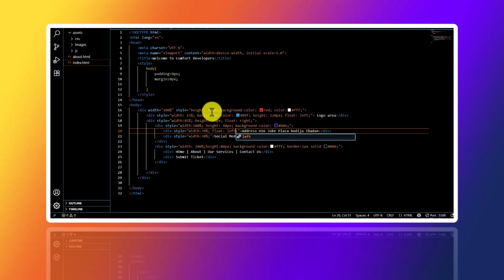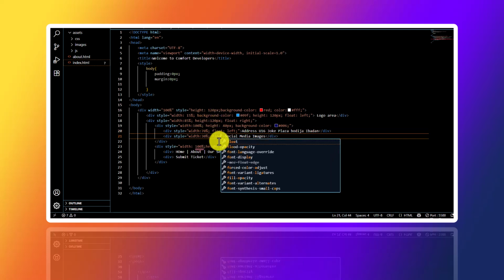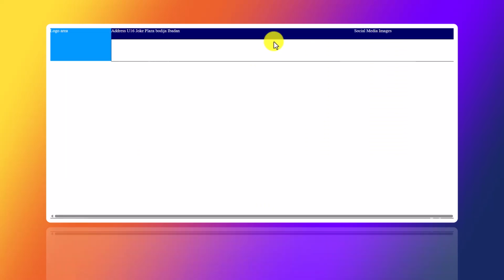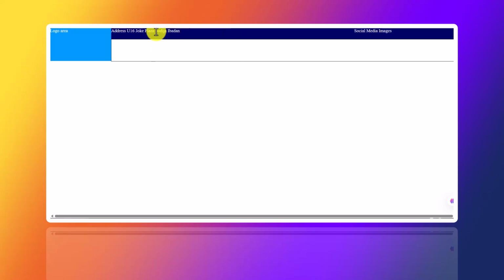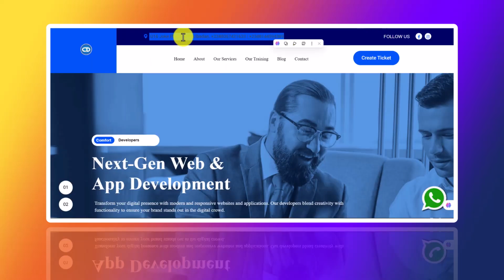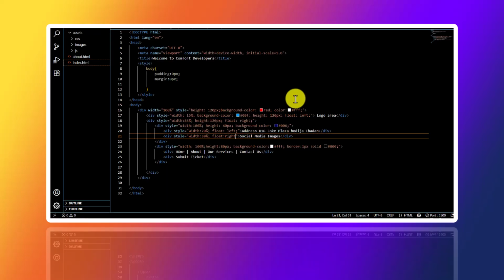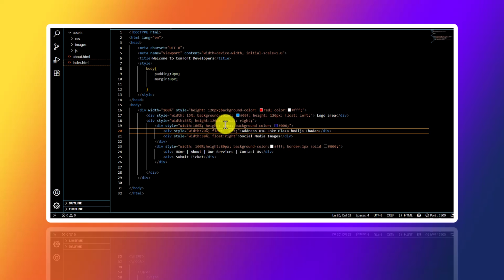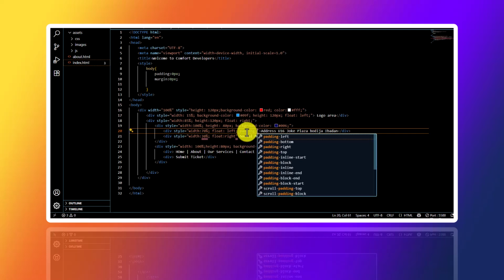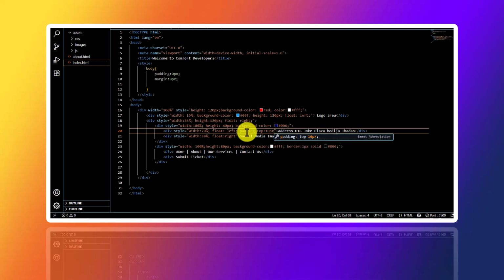Now, one more thing. The text is standing, but it's not at the center. So you can use your padding to control that. We already have a height of 40 pixels. So if I say padding top 10 pixels, and here I say padding top 10 pixels. Don't worry, we'll see more about it.